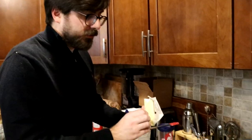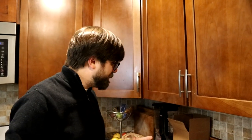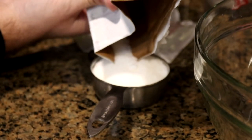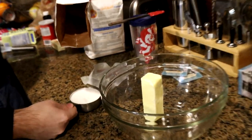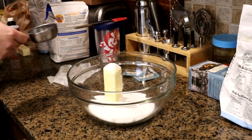All right, next what we're gonna do is go ahead and cream the butter and sugar. So we're going to cream our butter and sugar, unsalted. So 1/2 cup is 1 stick. 1/2 cup of butter, 1 cup of sugar. Try and level this out a little bit. I would say it's 1/2 cup. Boom. All right.